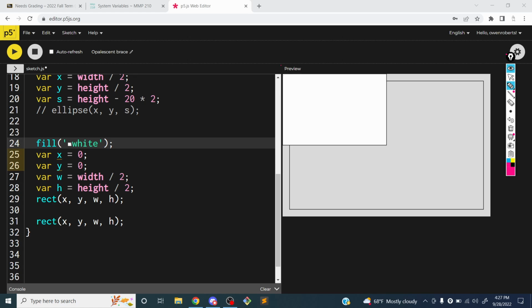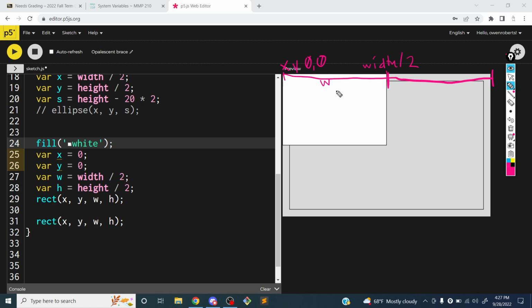So right here is my xy, which is 0, 0. This point right here. And then the width of this rectangle, W, is the width of the canvas divided by 2. So the width of the canvas is from here all the way across to here, and divided by 2 is right there.